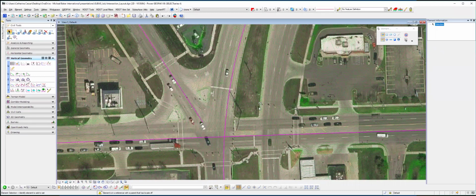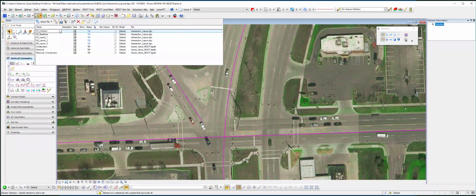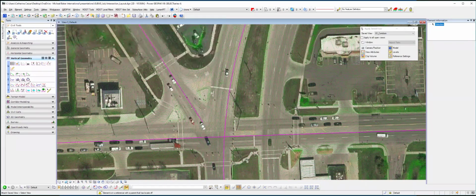So this particular intersection, there's alignments obviously for each one of these roadways. There are also corridor models. Each one has a corridor model. I put together this one with its super elevation, and then each one of these roads. Normally when you have an intersection like this, you're going to know what your radius needs to be based off turning movements, truck turning movements, and things like that. So it's easy to determine where you're going to want to stop your mainline corridor. This section here is the part that will be included in the surface model itself.